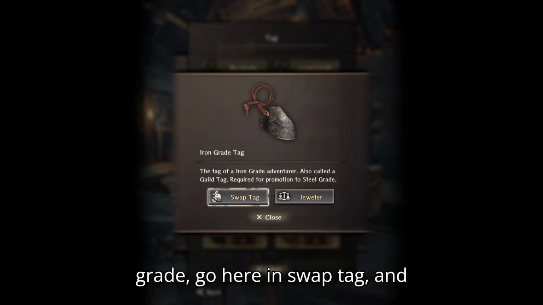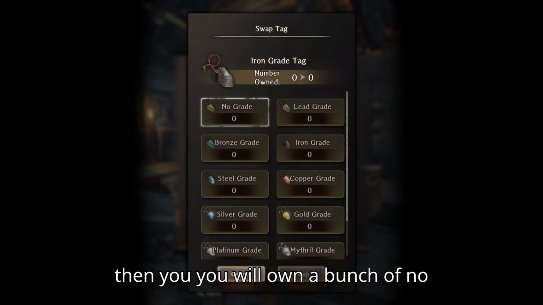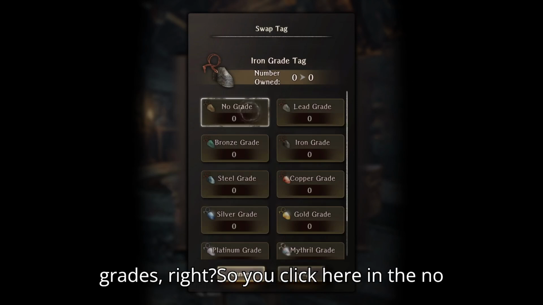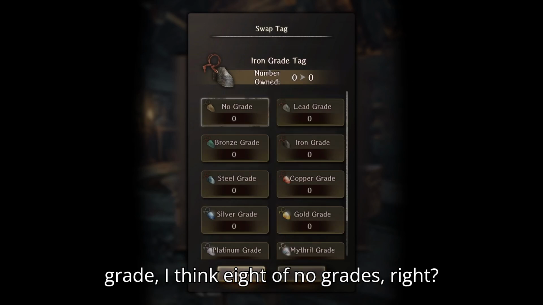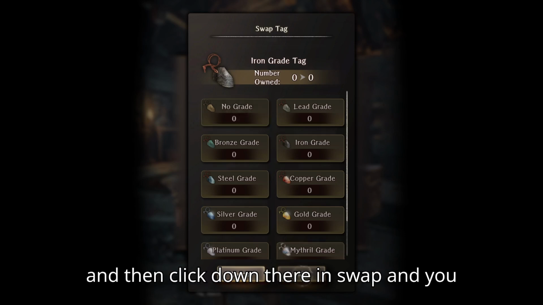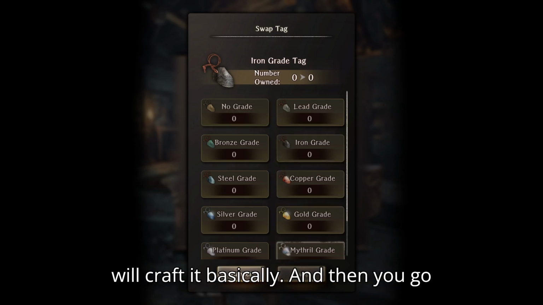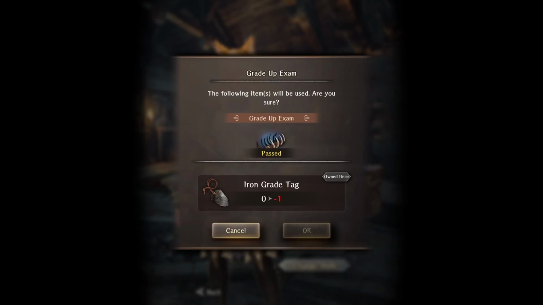So we click the iron grade, go here in swap tag, and then you will own a bunch of no grades, right? So you click here in the no grade, and it will cost you for the iron grade, I think 8 of no grades, right? So basically you click here no grade, and then click down there in swap, and you will craft it basically, and then you go back here and click OK here, and you grade up.